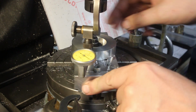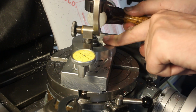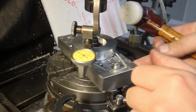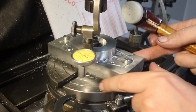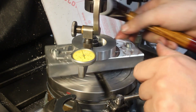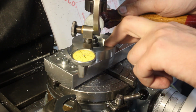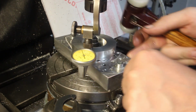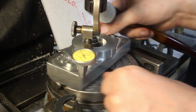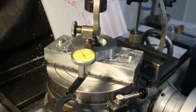And this should bring us pretty far off. Whoa. Okay, that's better. Low spot. Low spot, split the difference. There we go. That's in the realm of 10 micron runout.